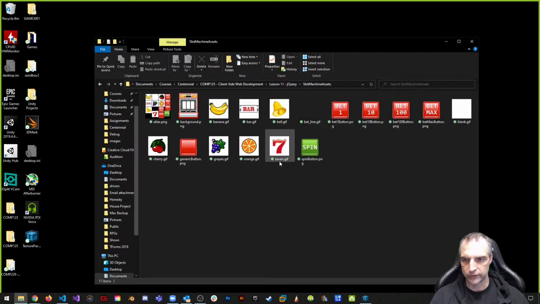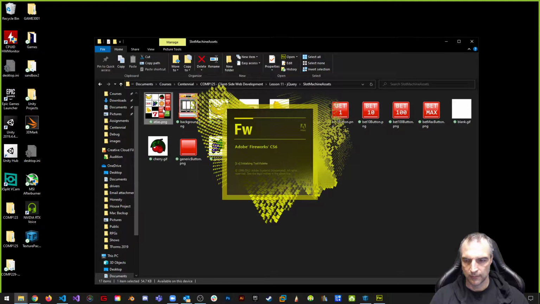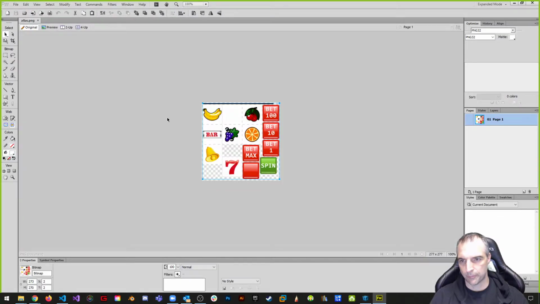And what we want to do is use all this stuff. This is the original sprite sheet that I put together. If I open this up, I made a sprite sheet that looks like this. This is manually put together, and I used Texture Packer to do this for me.